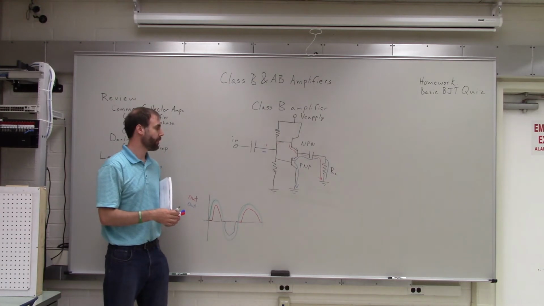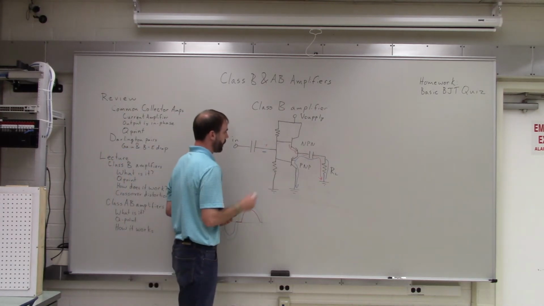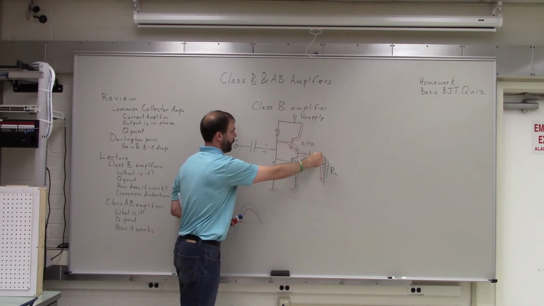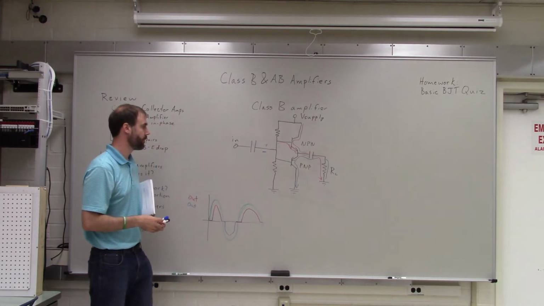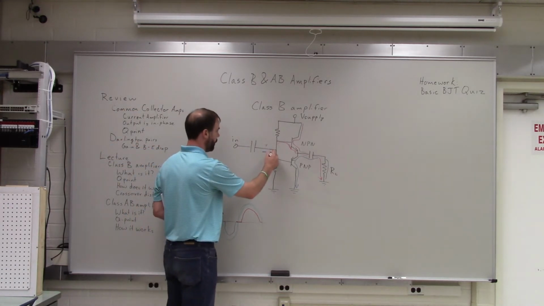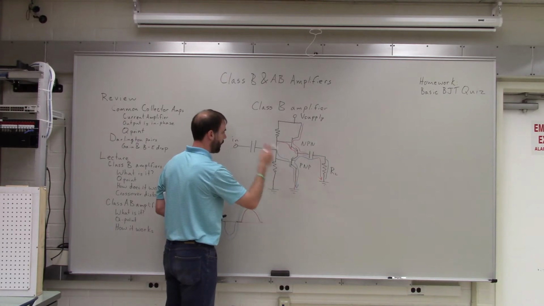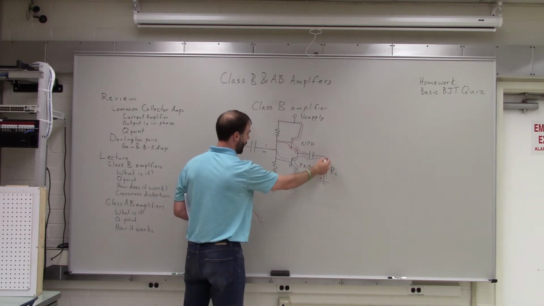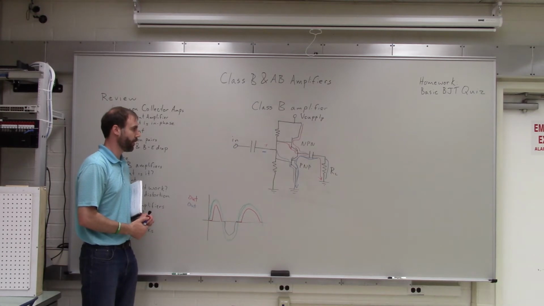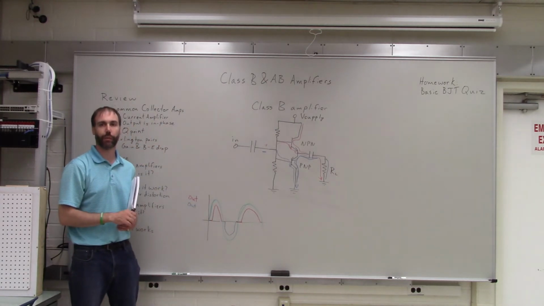Yeah, exactly. So when you have a positive voltage on the input, a small amount of current flows through there, and that allows a large amount of current to flow down from the supply voltage and through our load. Similarly, when you have a negative voltage on the input, a small amount of current flows through there, and that allows a large amount of current to flow back this way. Okay? So this is a current amplifier. It's not a voltage amplifier, right? The voltage actually goes down a little bit, but it's a current amplifier.